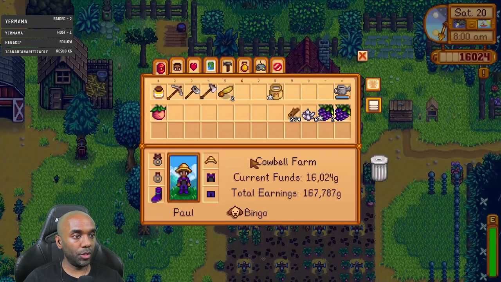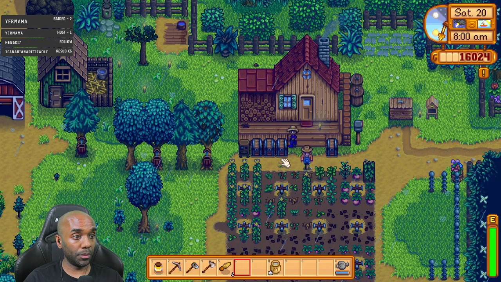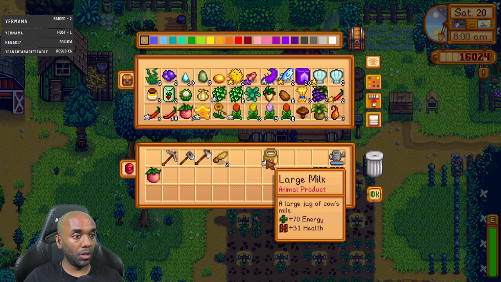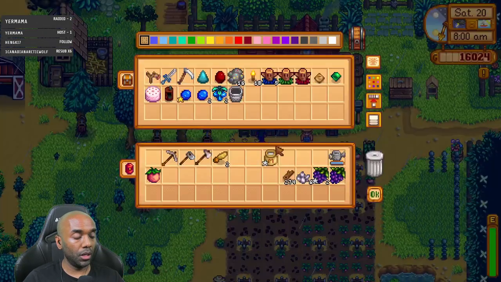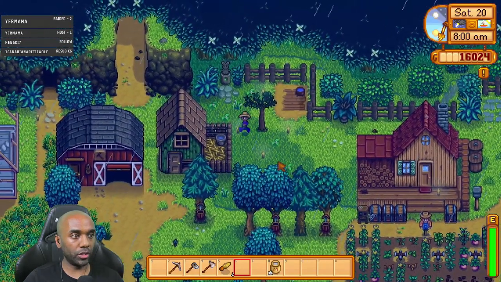Okay, so we're gonna go give Demetrius some melon. I'm gonna drop this honey off too, because I need to make something with that in a keg. Give Demetrius the melon. We'll put the large milk in the community center, and then I guess I can just go mining. I'm a lot less worried about wood now that the stuff up at the train station is kind of kicking it up a notch.